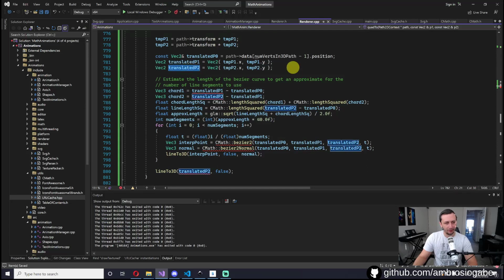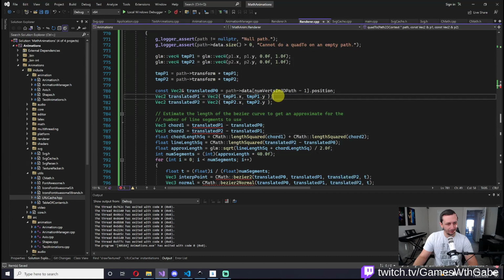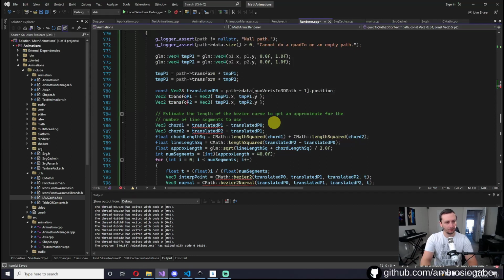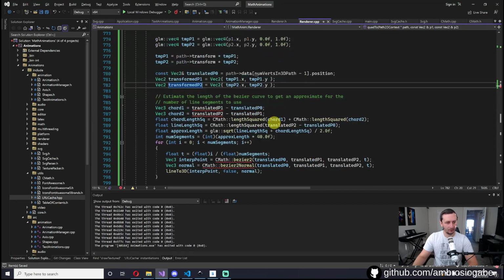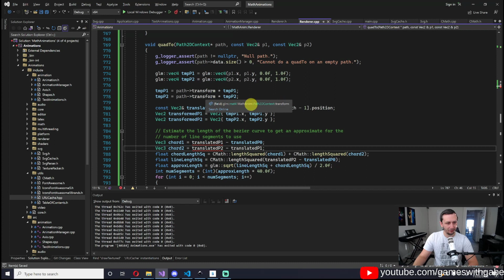I basically just go ahead and I don't think these are translated at all. I think these are just, yeah, I'm not sure what I'm doing here. P1. Oh, these, okay, yeah, these are the translated ones. So these are the transformed ones is probably a better word for that. Transformed. Yeah, okay. So we'll do that. Wait, but then we do have transformed?